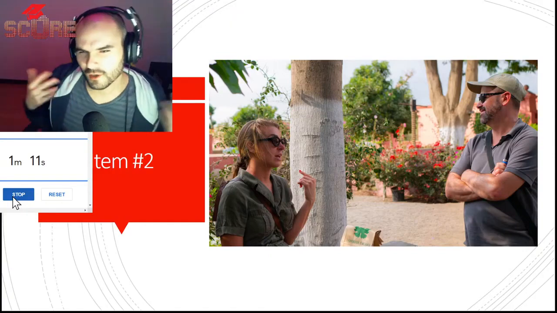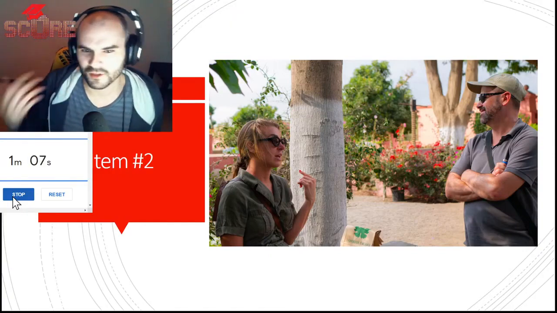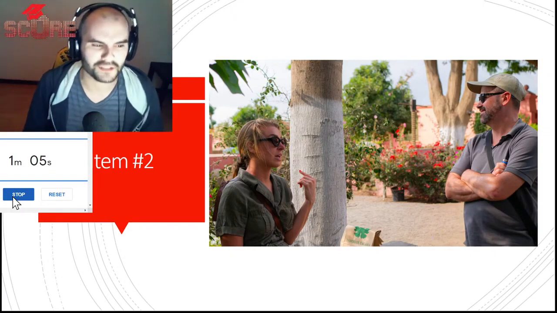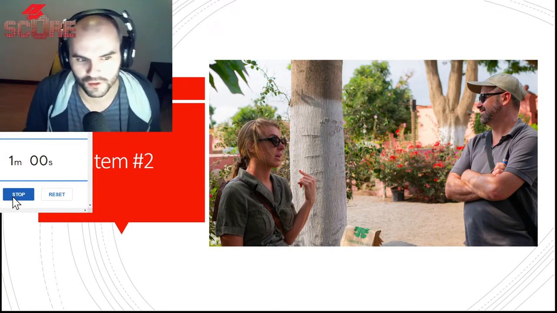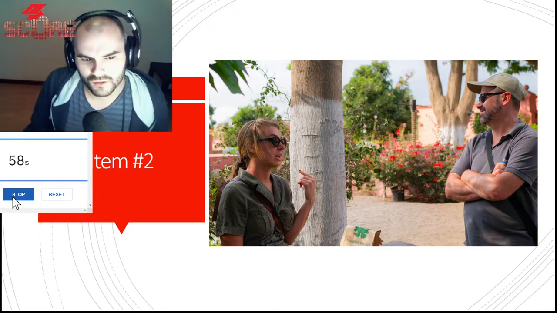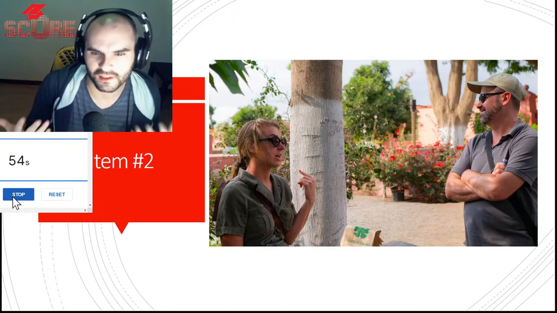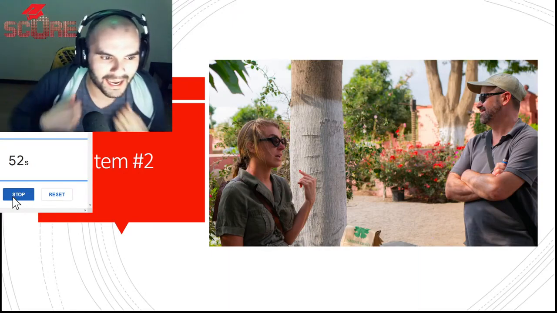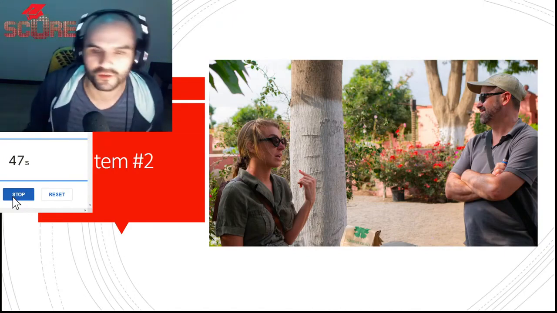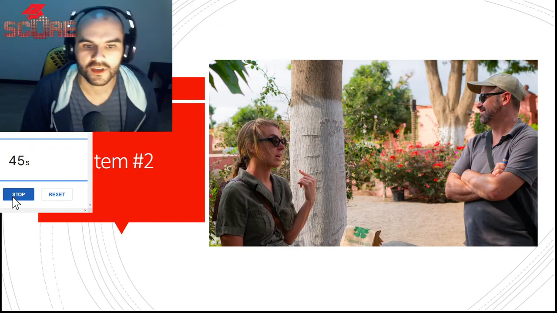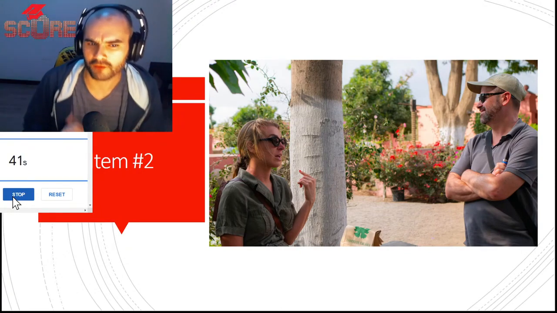So maybe these two are a couple and they could be visiting this place together, and maybe they're talking about their experience at this place, or they're discussing some issue that they had on this part of the trip. I also can tell that these two probably traveled together. They seem to be carrying bags. The girl has a bag over her shoulder, and he does also, so they're probably travelers or tourists.